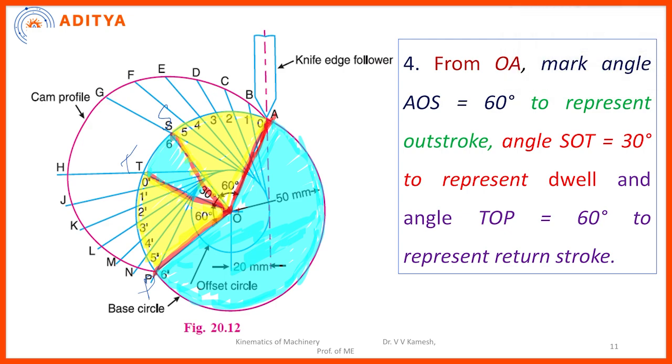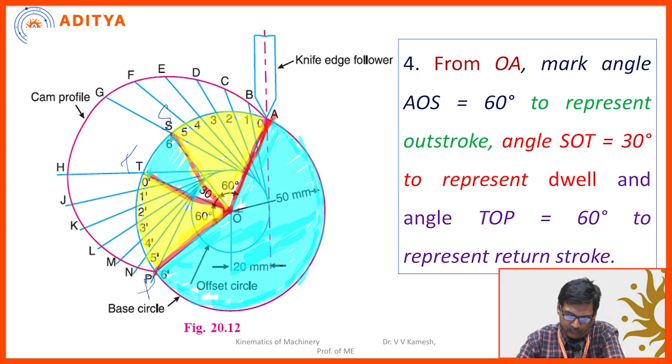Okay. Now from O, right? From O, what is the tangent? This is actually the tangent to the offset circle, right? Already we started the construction with this only, but there the tangent to the offset circle is cutting the base circle to get the trace points. Now we are coming in a reverse way, right?